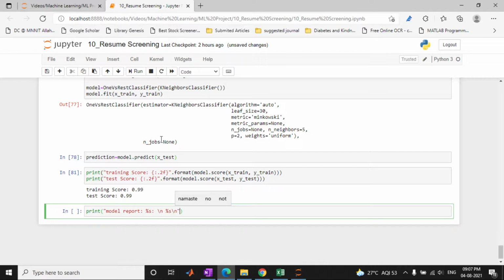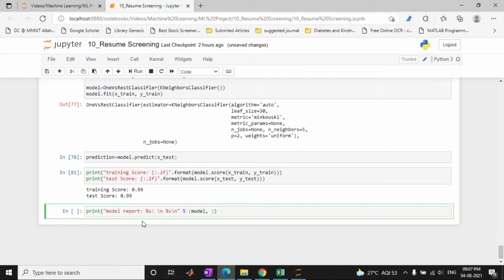That's all. And this value will be what? The first value is our model. This is the model report. The second value is derived from the report. That's the classification report metrics that we need.